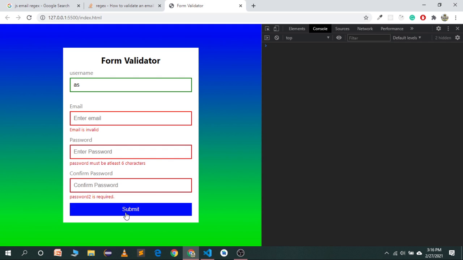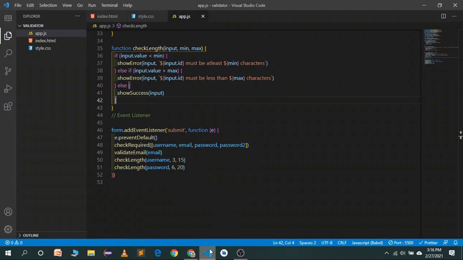Oops, it's working. Let's check the code again. We have an input, a minimum number, and a max number. So for showError, we have an input.